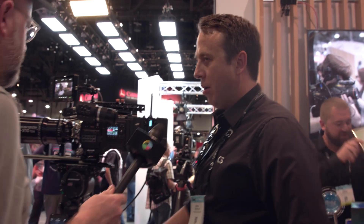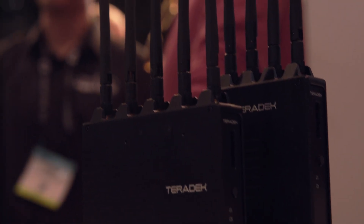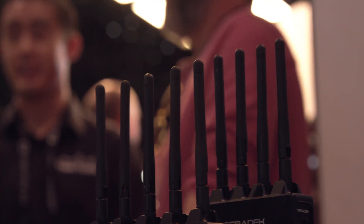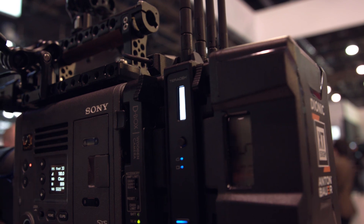So Bolt 4K is basically a quantum leap forward in our wireless video technology. It's the result of 10 years of R&D, and we've come out with an entirely new video modem. It's based on the Amimon chipset — an entirely unique, exclusive semiconductor that does one thing critical to our industry: send video in an uncompressed format without any delay over an unlicensed band, so it's a product that anyone can use.